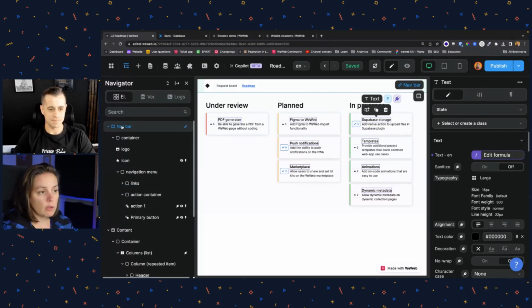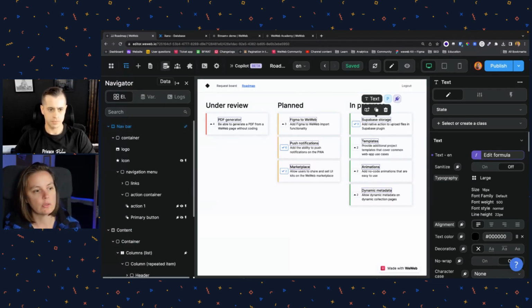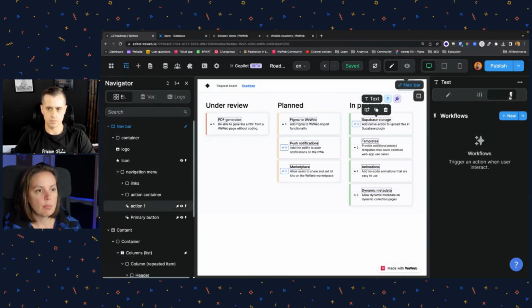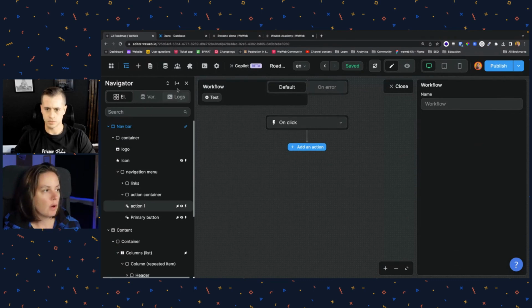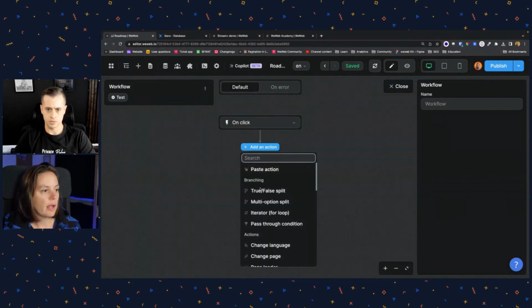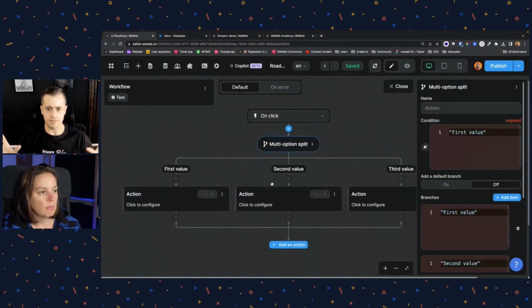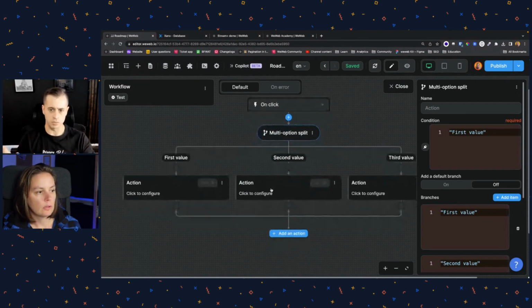Well, a big one for bubblers is that we don't have the database in WeWeb. I know a lot of bubblers are more and more used to working with external data like Xano, so they're used to that. But also, for example, if I look at workflows, I have my workflows here, and I could add. Beautiful visual canvas editor, very visual with your logic of first, second, and third, option splits, etcetera.